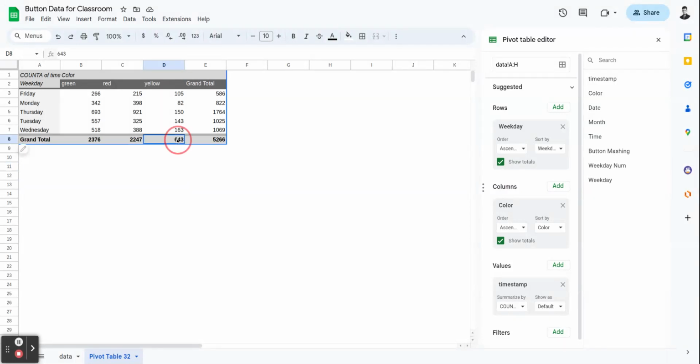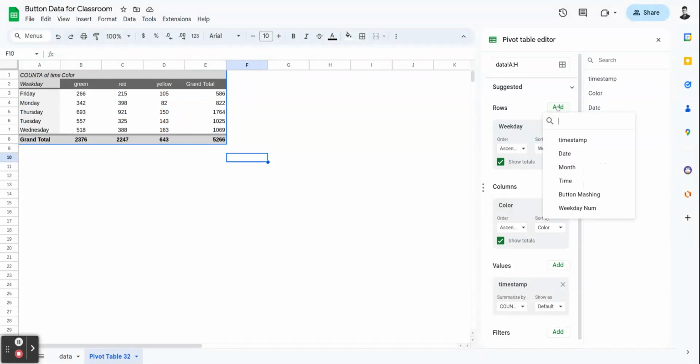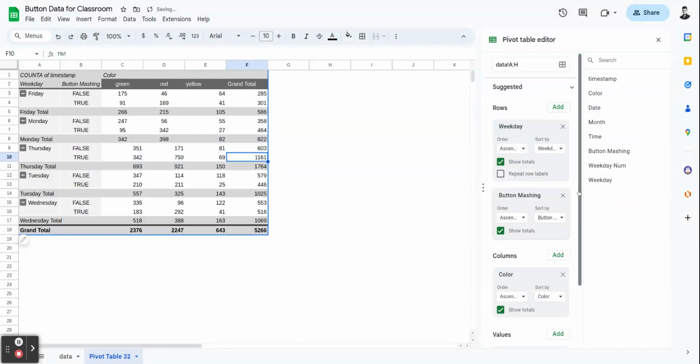I usually like to change the alignment to be centered on all of these because I think it makes it easier to read. That's a thing you can do, certainly not required. Okay, so I'm going to add button mashing to the row here. So I'm going to click Add, and I'm going to do button mashing.